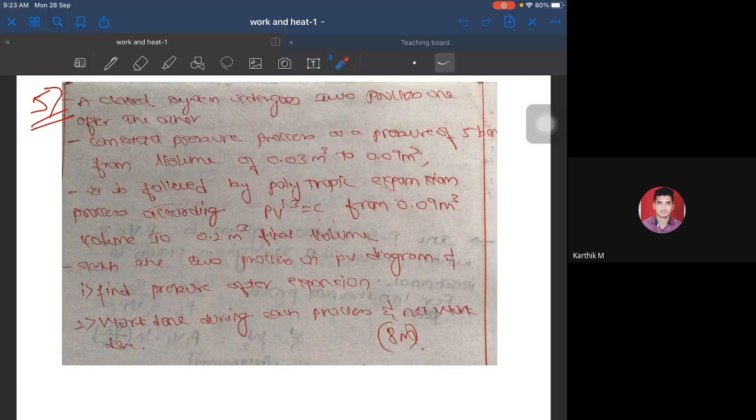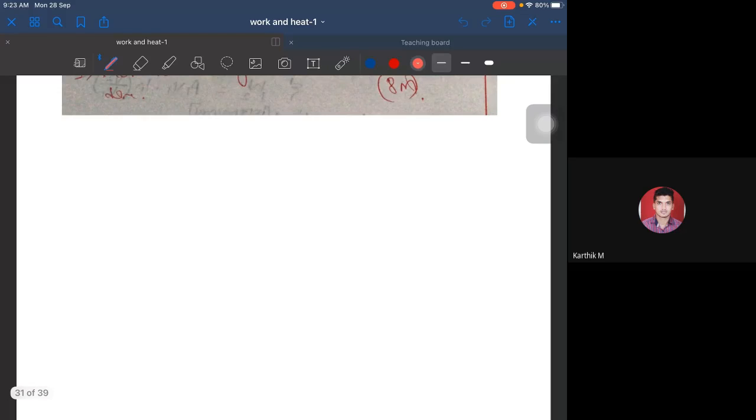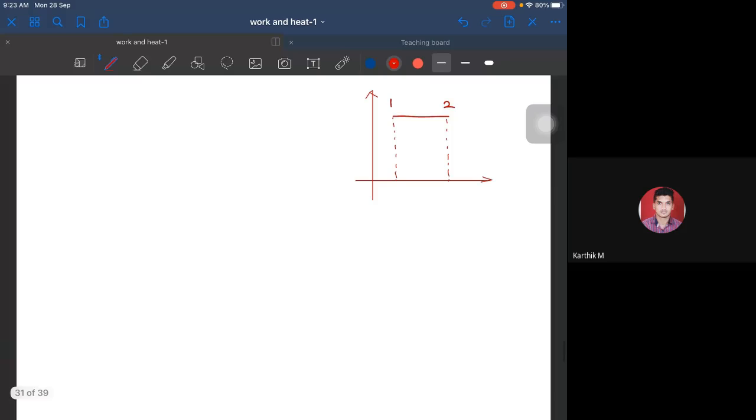So how does this PV diagram look like for this particular problem here? Constant pressure process is given, so isobaric. So the first process is isobaric. That's great. So there is an isobaric process from state 1 to state 2. Has it given any volume information? Yes, volume is given. Now, let me draw the state table again.